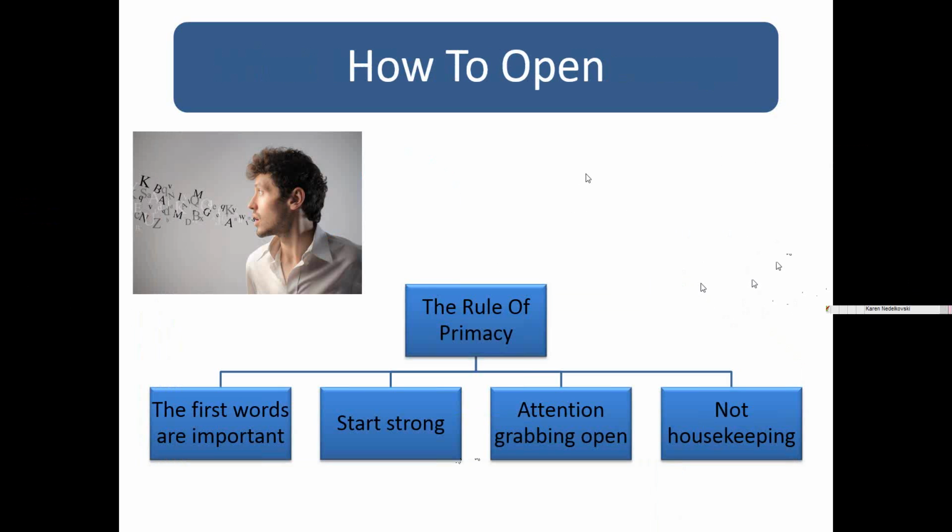So let's get to the beginning, how to open. It's called the rule of primacy. And what that really means, according to behavioural psychologists, is those first words, those first utterances that come out of your mouth, apparently the audience is likely to remember. So what the rule of primacy is saying is when you start your speech, the first words are important. Start strong, use an attention-grabbing opening.